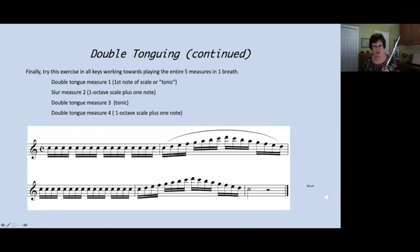Okay, give that a try. And what I'm going to do when I play with you, I'm going to play up a third so we're not playing on the same notes. Okay, so this is a good double tongue exercise. Don't forget to listen for the bumps on your slurred one.